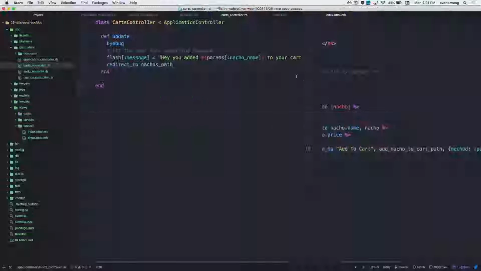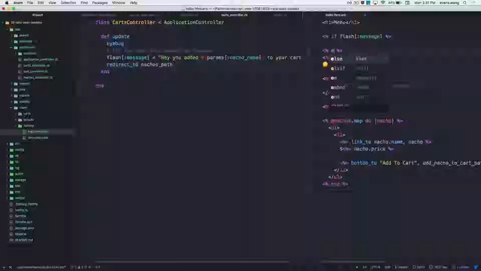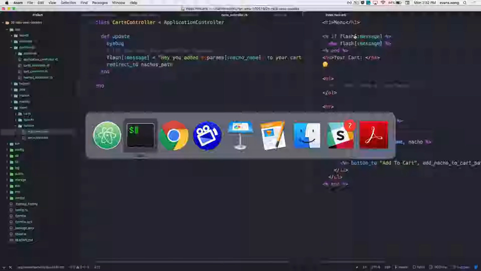I probably now need to go back to my index and do right here and do flash, add a key of message, right? I'm just going to render it. The problem is, what if I come here and there is no flash at a key message? It will break because it'll say nil, right? So again, back to that nil wrapping. I want to do if flash message, simply render the message. See if this breaks on me.